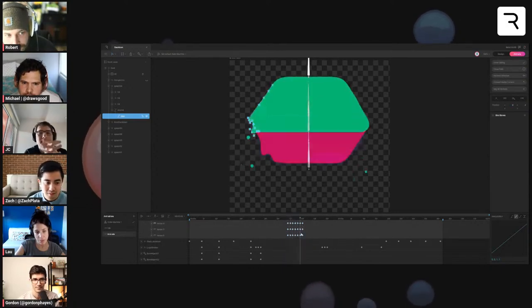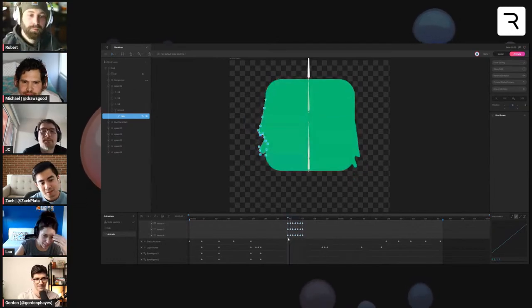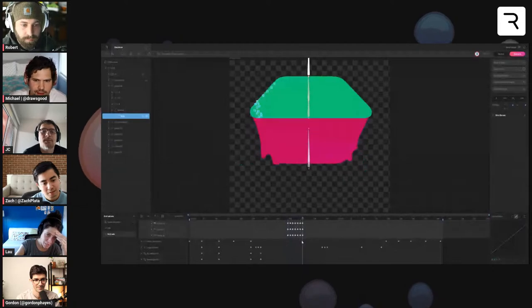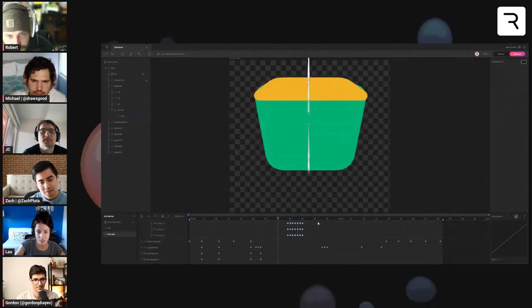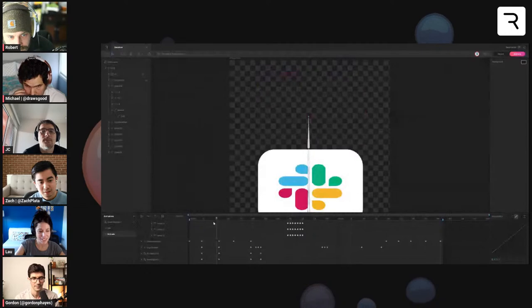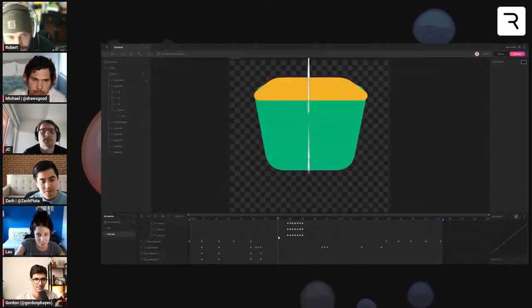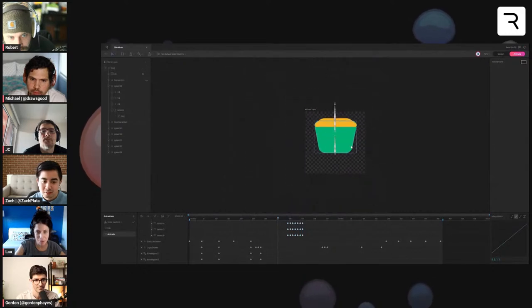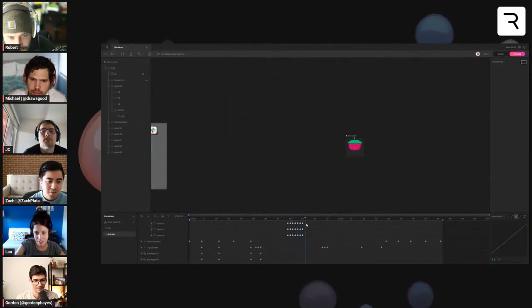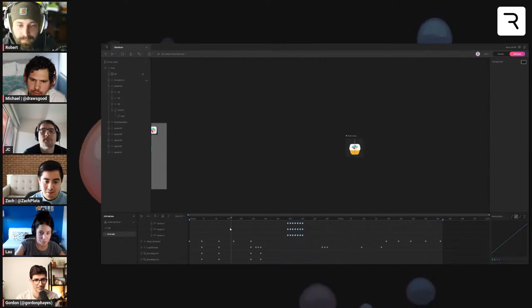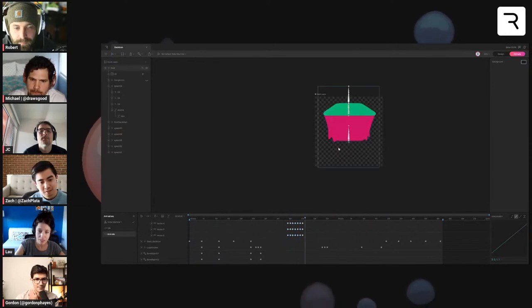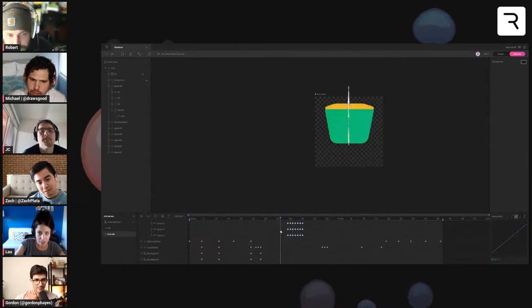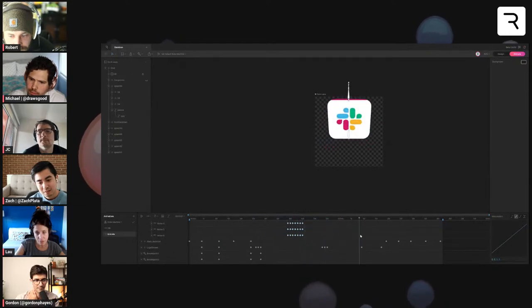Yeah, for a couple of frames. I don't know if this is the best solution. Maybe you can do this with bones and more organized, but I was a little last minute trying to figure this out. There are some things that it won't show because the icon is so small that you won't see the trick. But I basically animated the bones, the scale and position, and then added these drops and the shapes frame by frame.